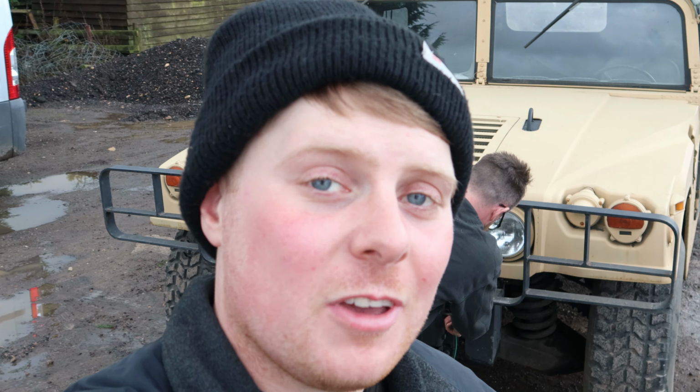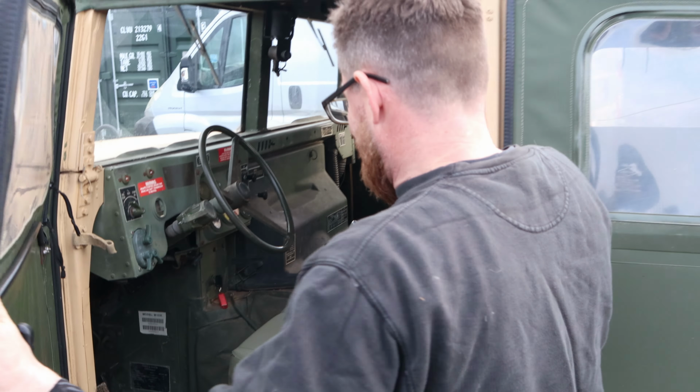So just while Gidge is locking down the bonnet, what we're going to do now is hop into the vehicle, get it started, show you guys how it all works, and then take it for a bit of a drive. So let's have a look inside.